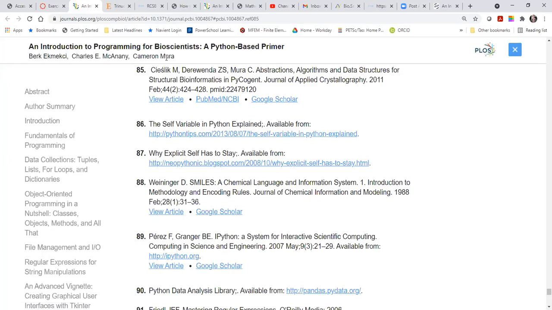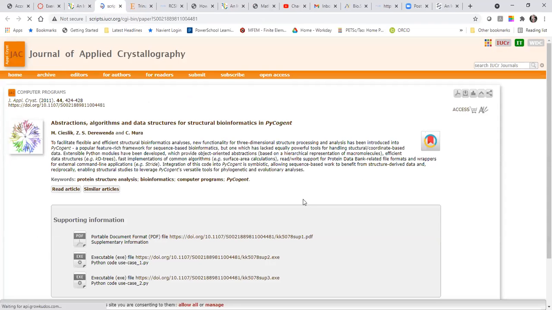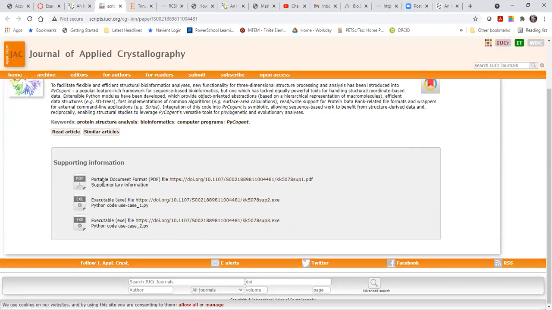So 85 will be this one. You can download it, or you can read online, or you can download from here. Okay. Let me read it online.